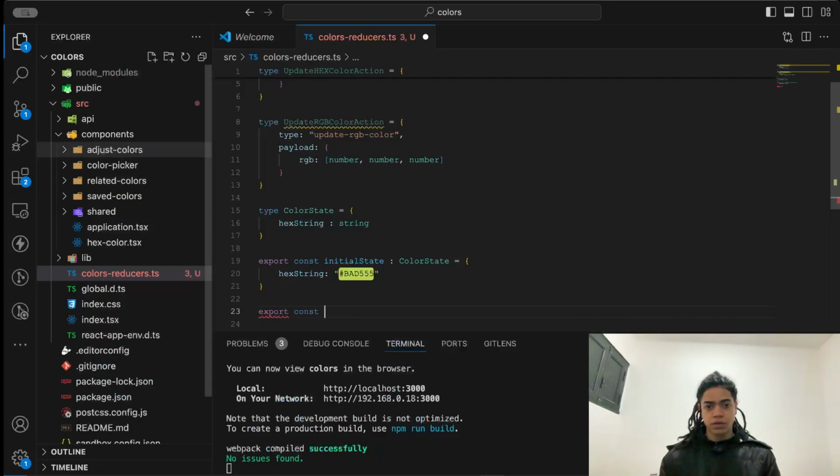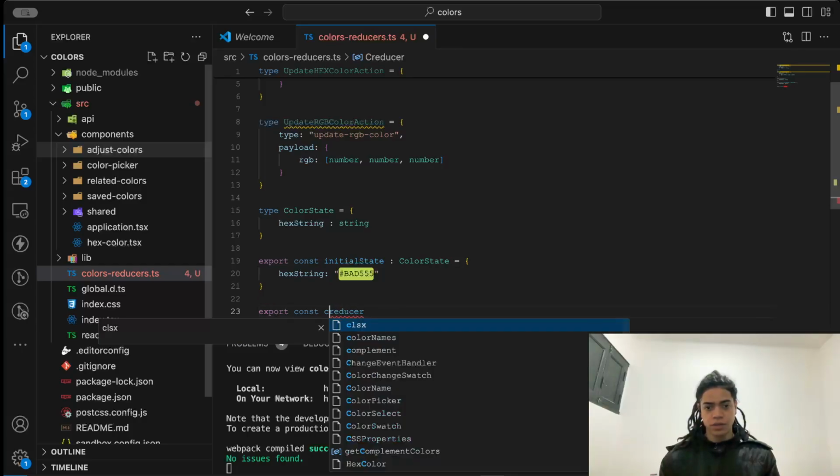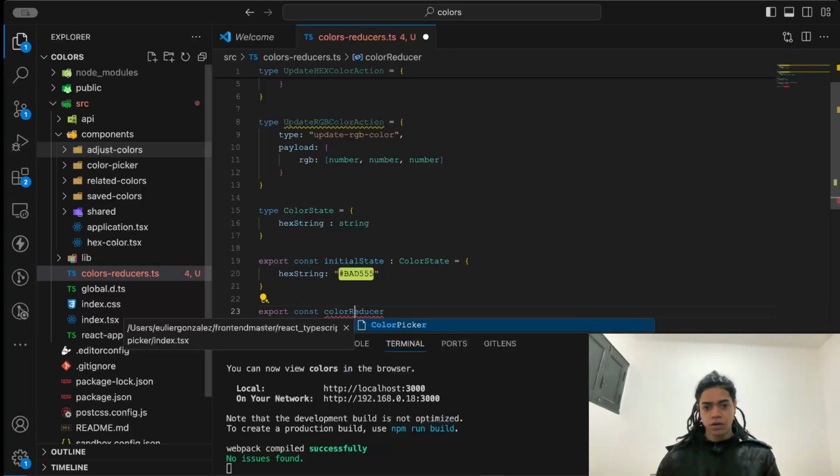Export const, the reducer. We call it colorReducer.